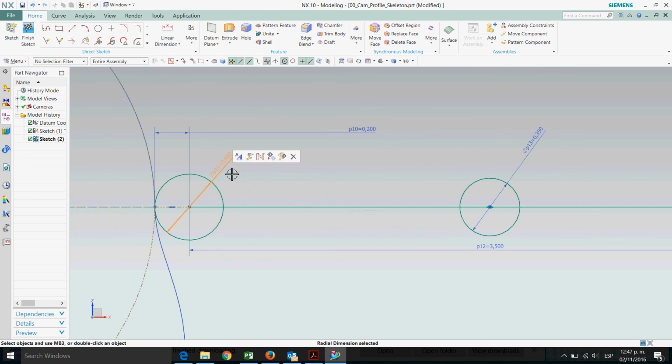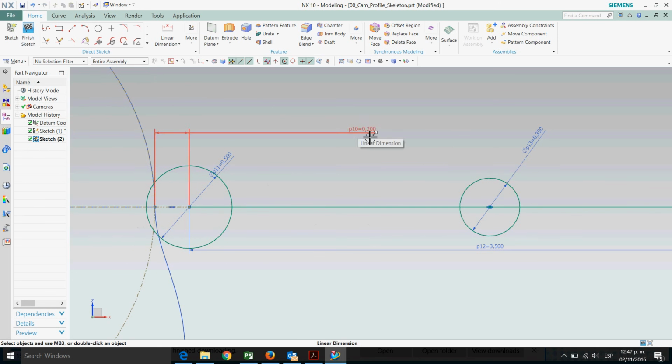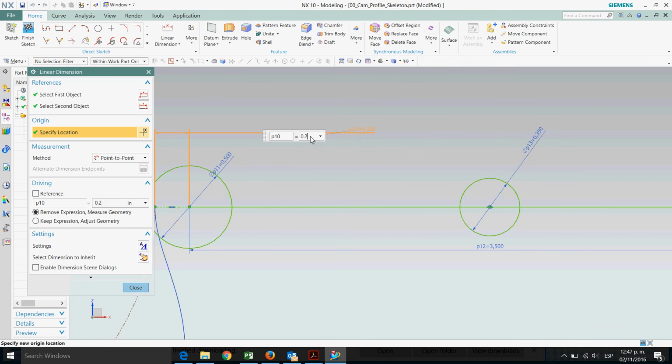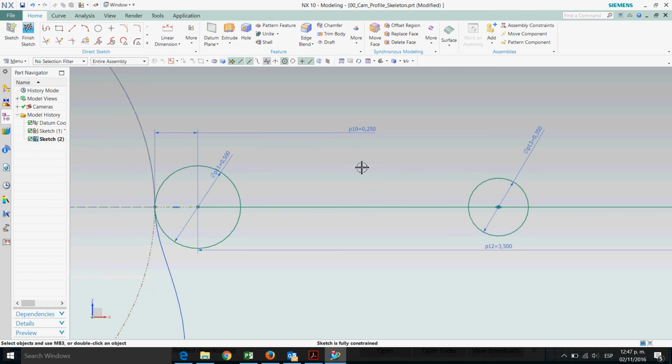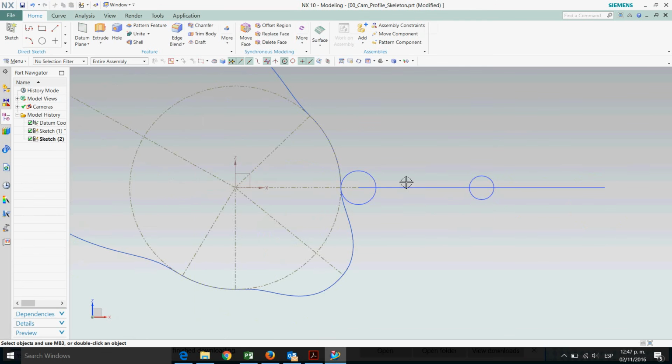This one has to be changed also, 0.25, close, finish sketch. Since the assembly is referred to this circle, automatically if you change this, the assembly is corrected. There's no problem at all.